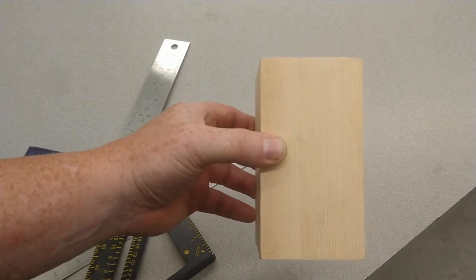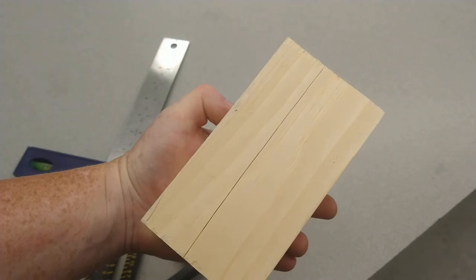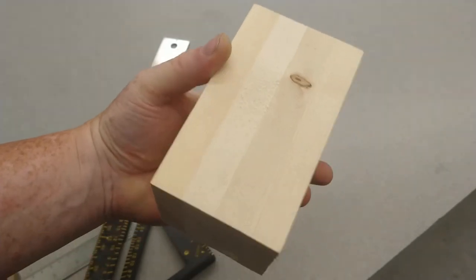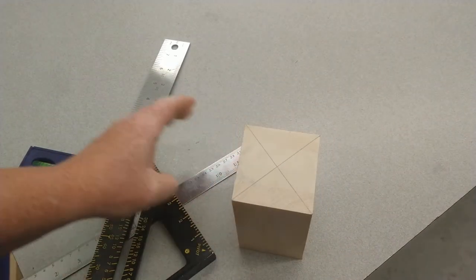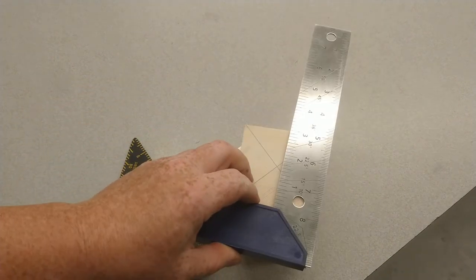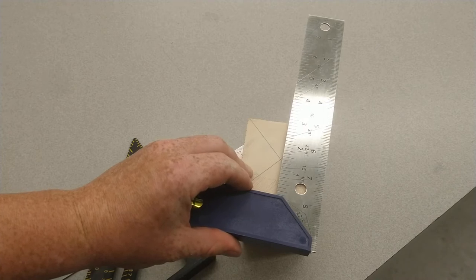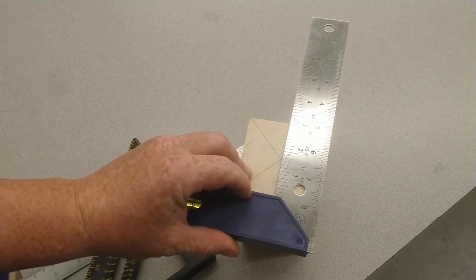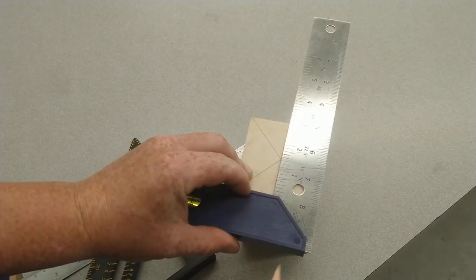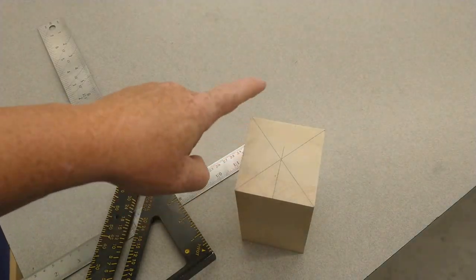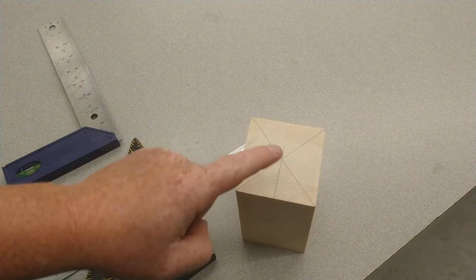You're going to look around. This one doesn't have any seams. There's no seams. This one has a crack though, that's no good. You're going to find the nicest one for the front, making sure there's no seams. Now put your square on top with the referencing edge on the front. Bring it to the center of the X and draw a line. Notice I didn't draw a line all across. I only drew it to the front.